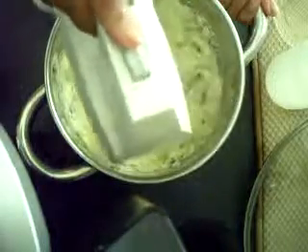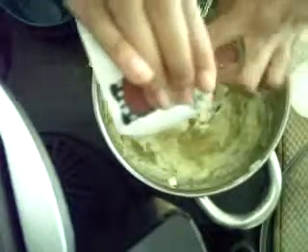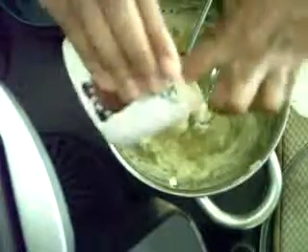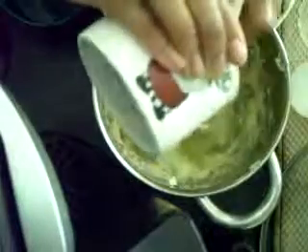I kept mixing again once I removed all the chunks. Then I gave up with it and created a little mini double boiler using my Keurig — well, my mother's Keurig, but I use it more than she does. What I did was take some really hot water, put it in a bigger cup, put the mango butter in a smaller cup, and just combined them. You can see there that the shea butter is mostly mixed up. I didn't want to melt it completely, just soften it up a bit. Most of it did get melted, but that's okay — once it cools back down and solidifies, it'll be the right consistency. I just wanted to get the bigger pieces melted and softened down to the core.